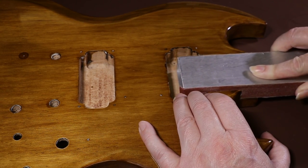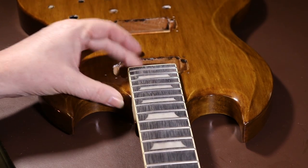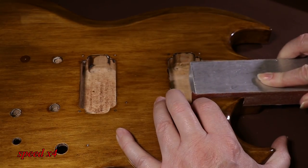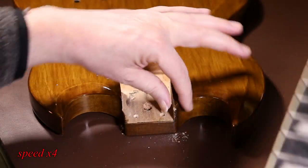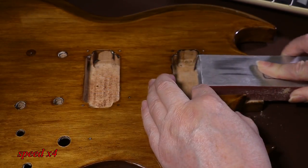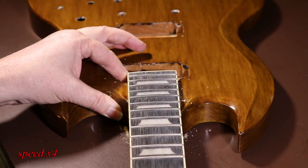You'll notice what I always do in my previous videos, and that is sand a little, then check, then sand a little, then check, and keep doing this. If you sand too far, you can't put that wood back. So only take a very small amount off and then recheck the neck. Also, when you do check the neck, make sure you clean all the dust out of the slot, because obviously this will affect the size of the slot. So make sure the slot's clean before you retry the neck. And if the neck's very tight, whatever you do, don't try to force it.